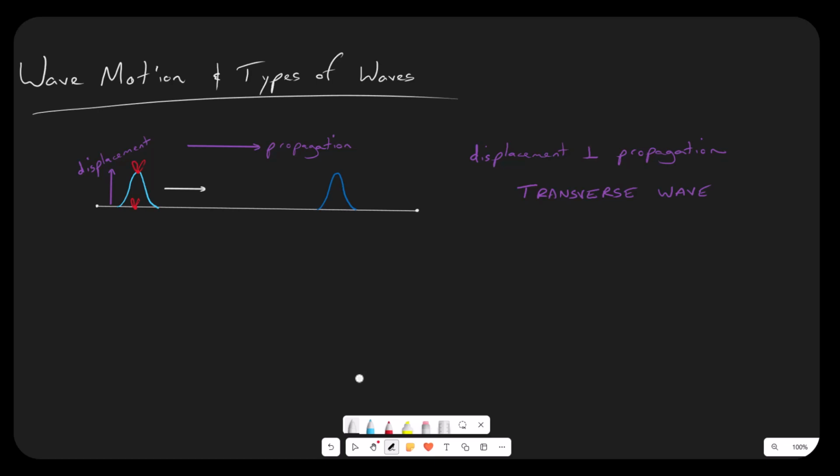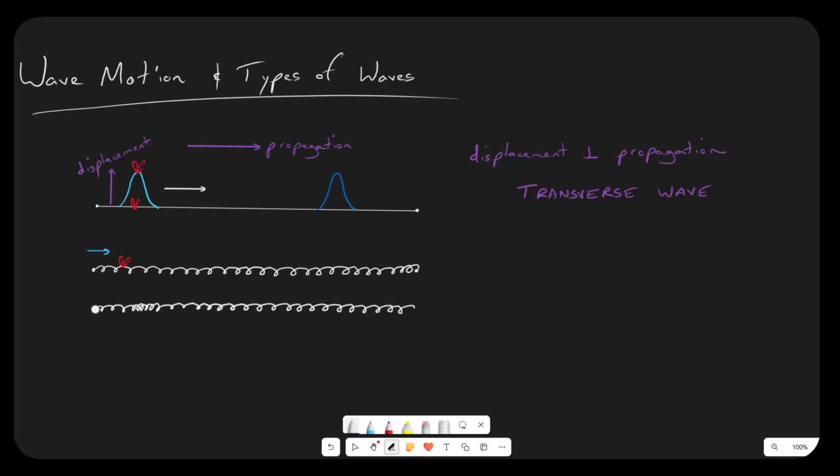It might seem like that's the only kind of wave we're going to reasonably come up with, but we've got another. Not with a string, but with a slinky. I'm going to tie a ribbon on it. And now, I want to give this slinky a push this way. Instead of a pulse up and down, I'm going to give it a push this way. So what this will look like might be something like this. Might be something like this.